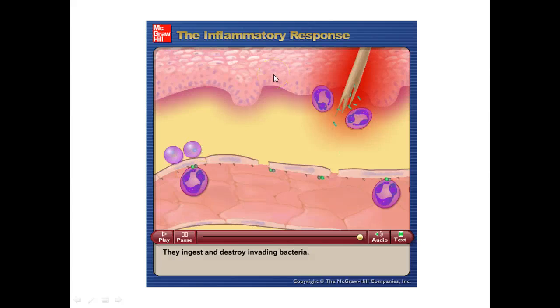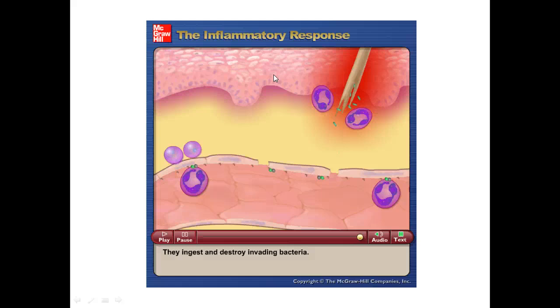Oh, I know. Okay, so leakage of fluid. We all, at one time or another, have seen or experienced inflammation, right? What are the cardinal signs? What are things that you can see when you have inflammation? Redness, swelling, you can feel heat. Sometimes you experience pain, right? And a lot of this is attributed to what they say is going on here.